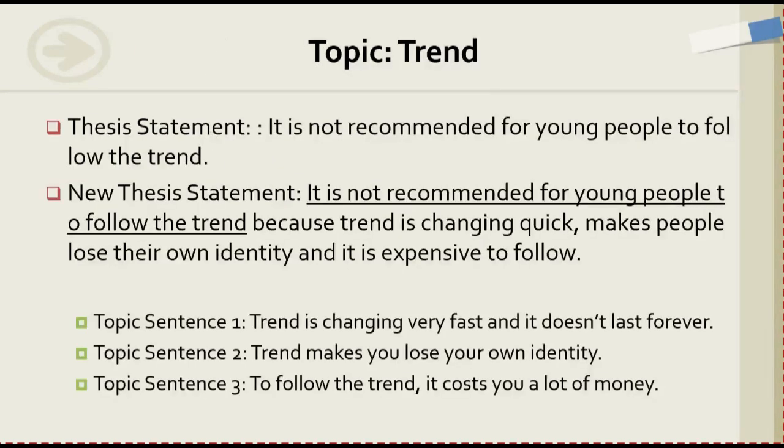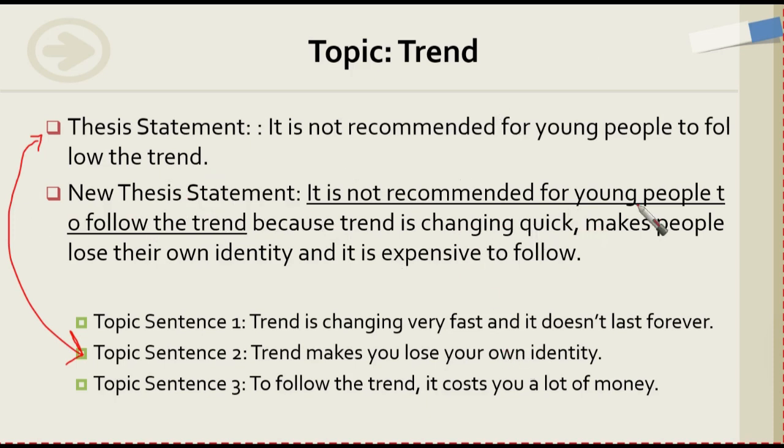So this was my previous thesis statement. It is not recommended for young people to follow the trend. And these are my 3 topic sentences, okay? And I added them together. I combined them and made a new thesis statement because I want to make it more specific. Okay, but I didn't add any other idea other than the topic sentences because I don't want to make it too specific. Let's read my new thesis statement.